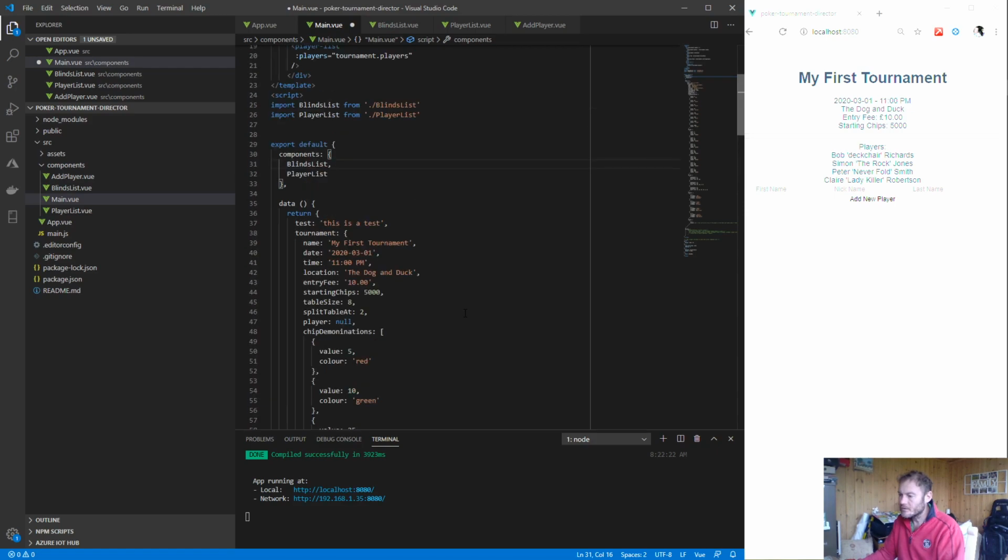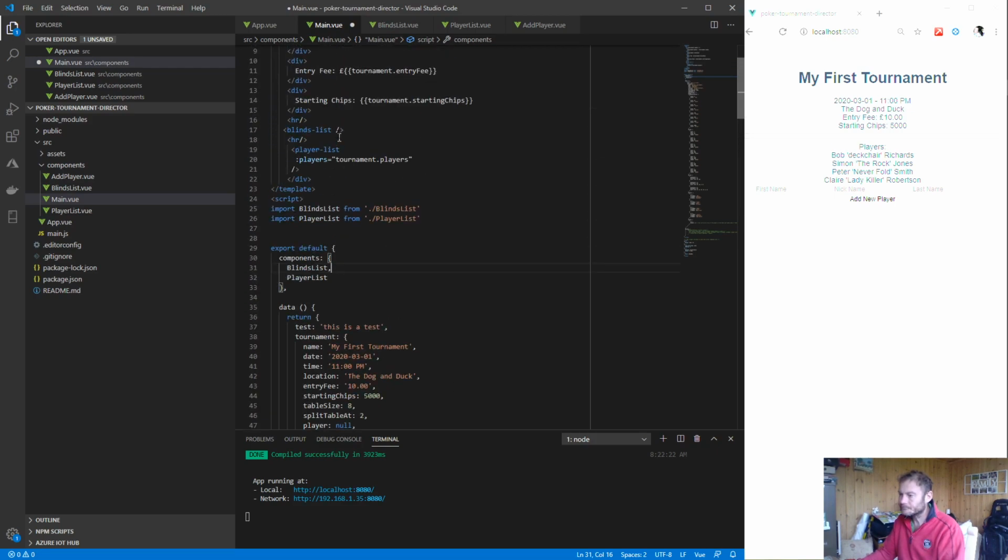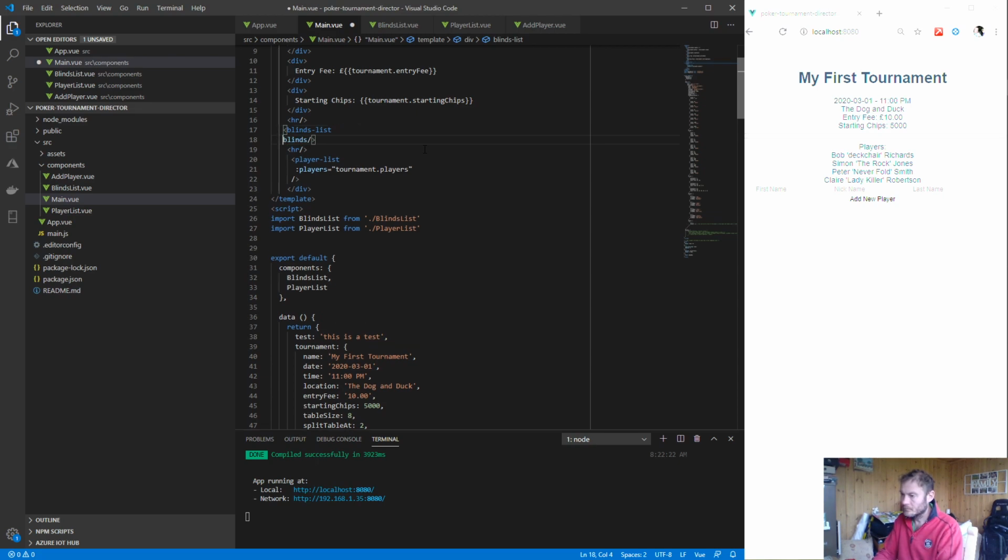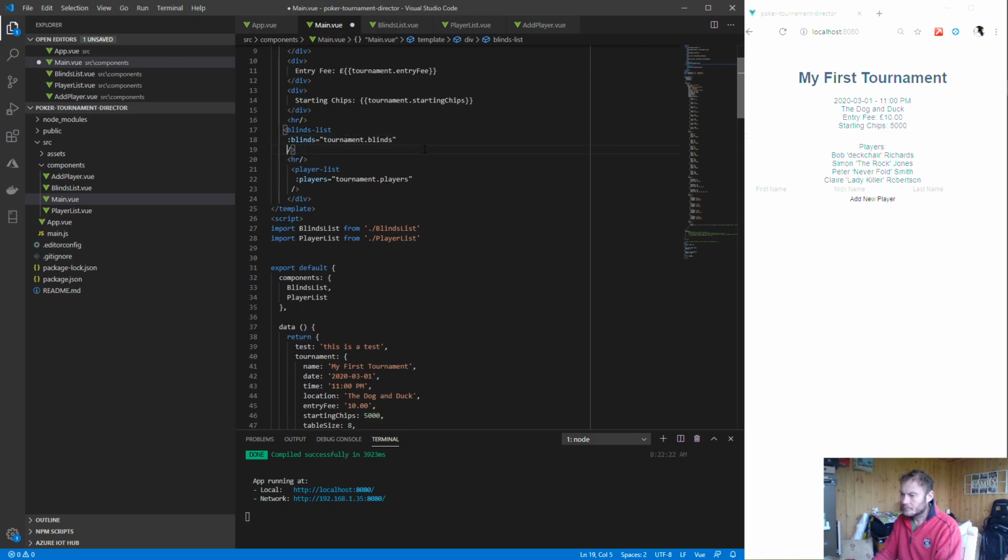We'll need to pass the blinds through. Equals. Why is that not all lining up? What's going on here?